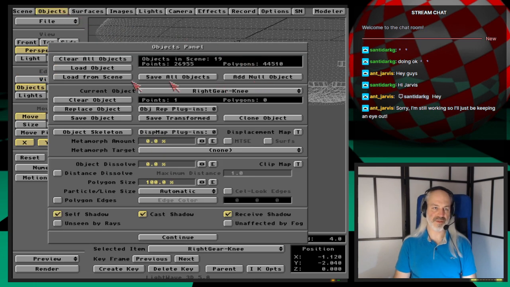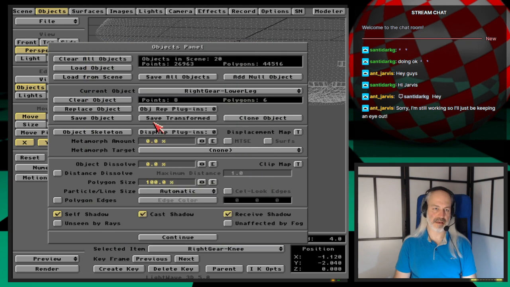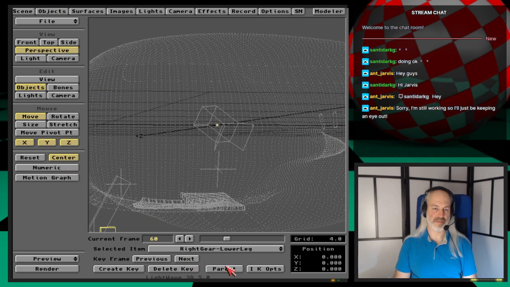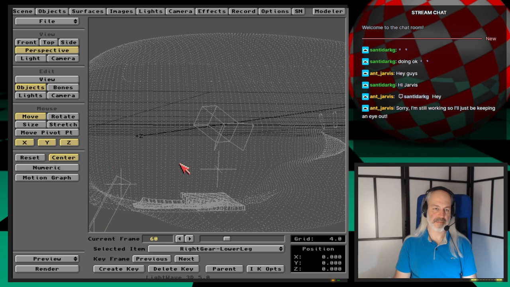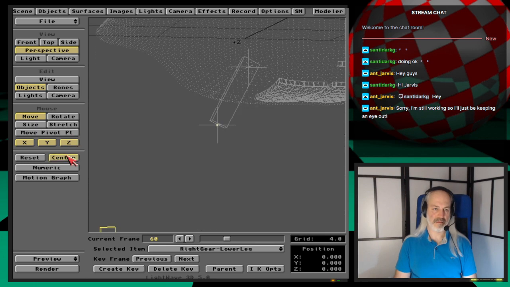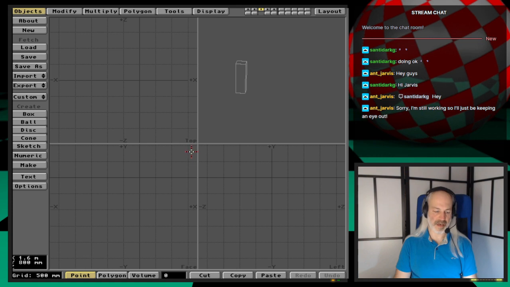And we continue by loading the rest of the hierarchy. Lower leg, same, which is the child of the knee. There, which also now, you see, has to be fixed regarding its pivot point.